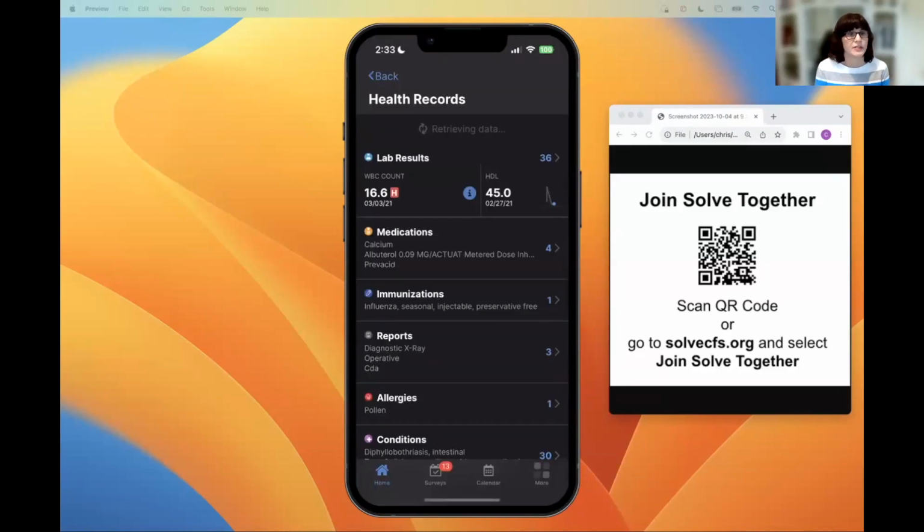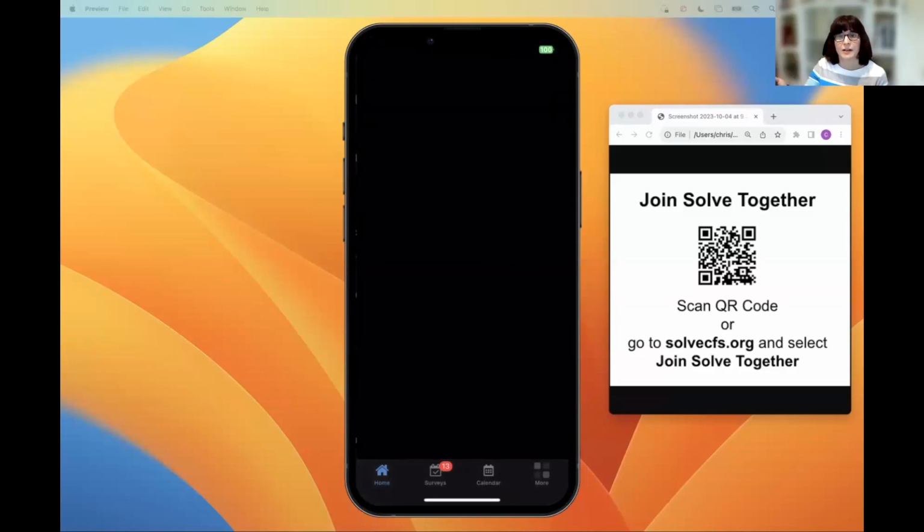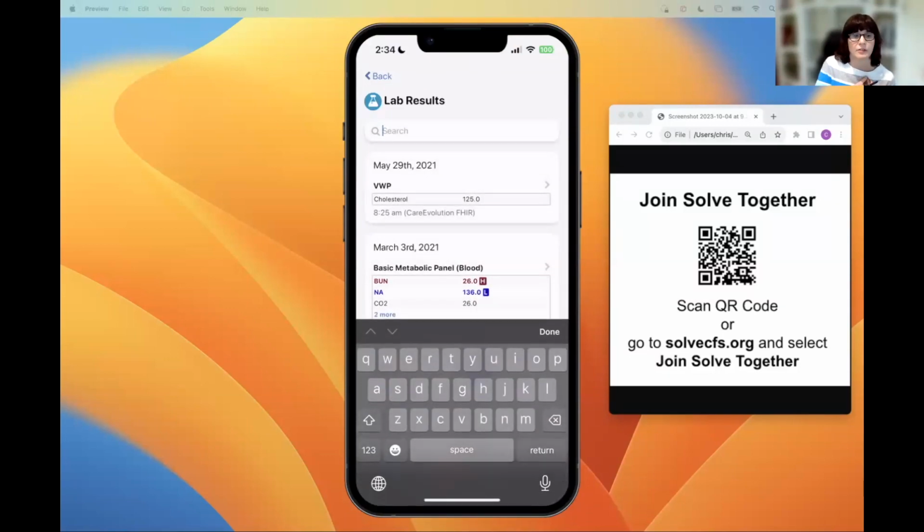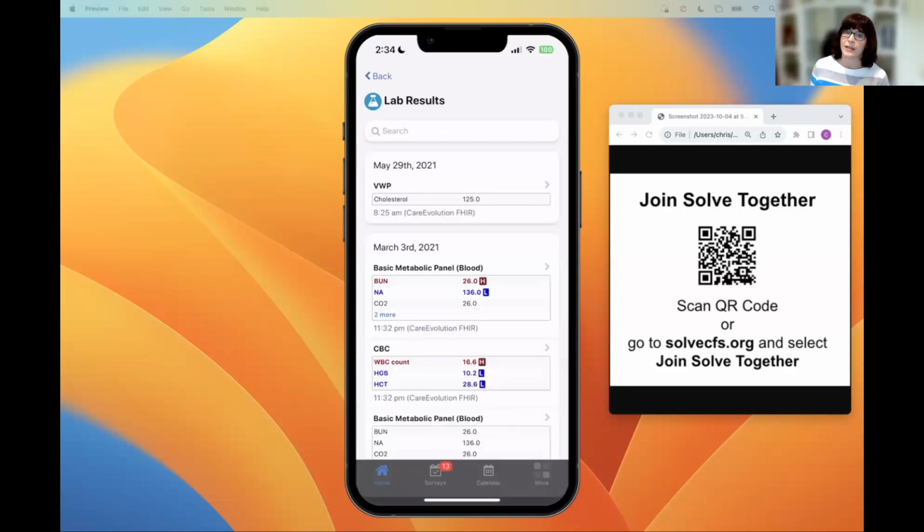And there are opportunities within here to search things, and it can get very granular and deep. If you want to find a particular lab, and you're going to the doctor and they want to know what your last CBC count was, you can bring that in, and maybe that saves you another stick or something like that.